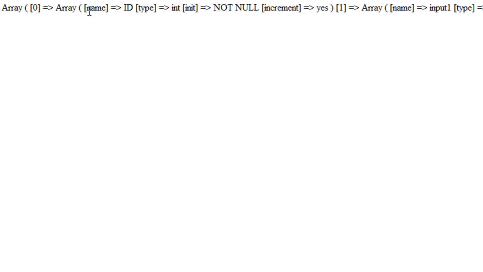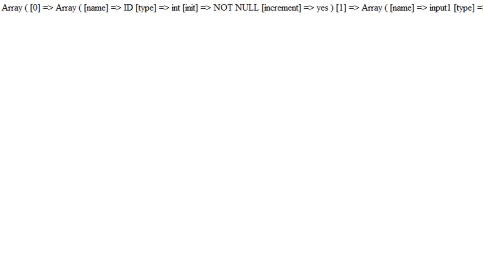This is the second dimension, and we have the name of the field, we have the type of field, we have the initial, I call this initial value. Some people may call it something else, but anyway, for the ID it's not null, meaning it can't be empty, and for the others it's null, meaning it can be empty. The reason is that the ID field is a numbering system, so we always want it to have a value so that we can number the entries that are put into it. The rest of them, it doesn't really matter.